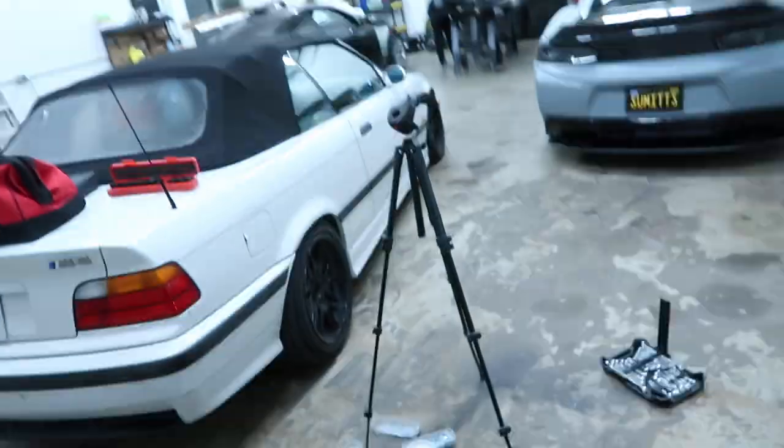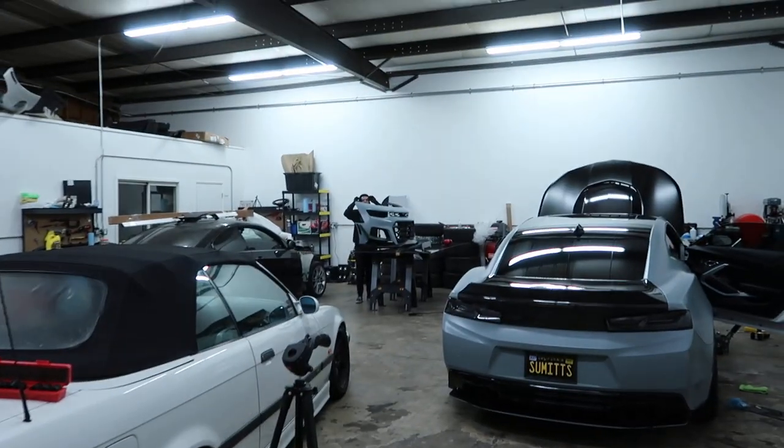Alright guys, we are back at the garage. Let's go ahead and throw in some bucket seats. It's kind of a mood killer, I know, but we're not going to let that bring us down. Hopefully we can find another car for Sear down the road. As for the car with the paperwork issue — the pink slip was from an auction and he doesn't have paperwork from the auction, so there's no way to register it. It is what it is, but anyways let's go ahead and install some bucket seats. Let's get to it.